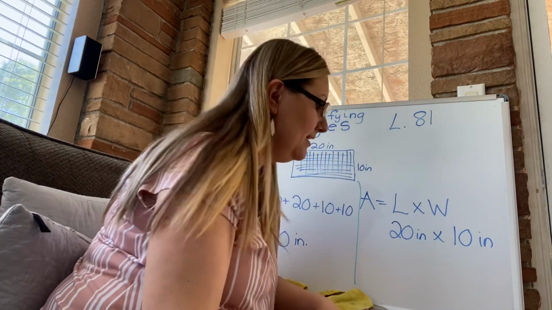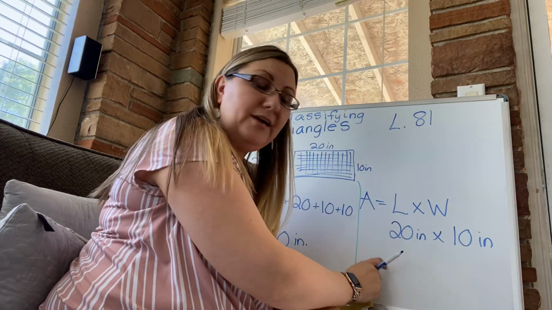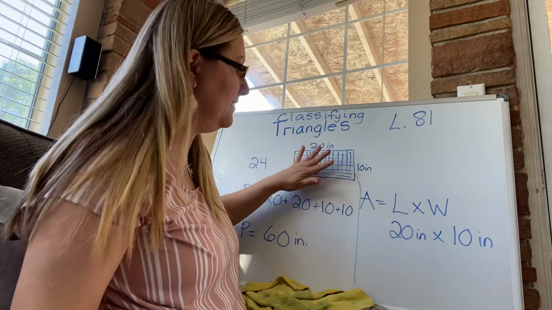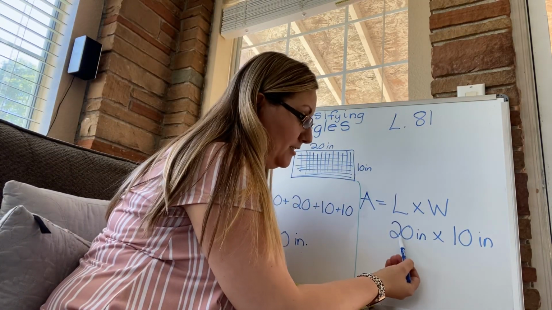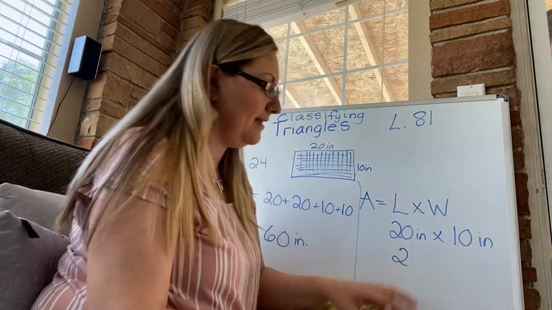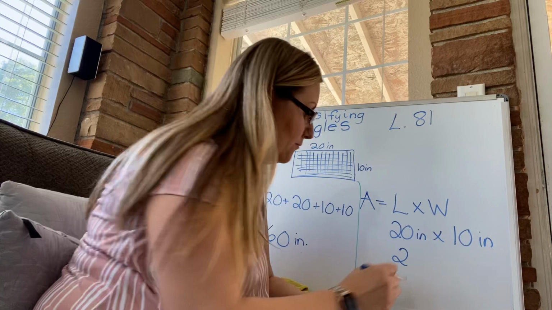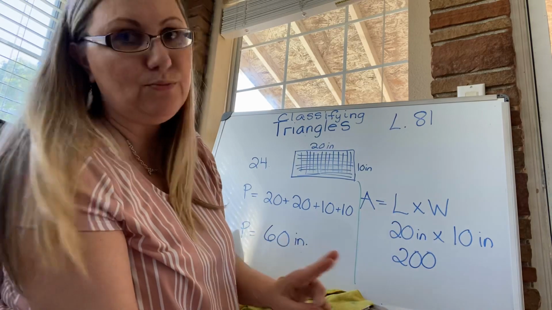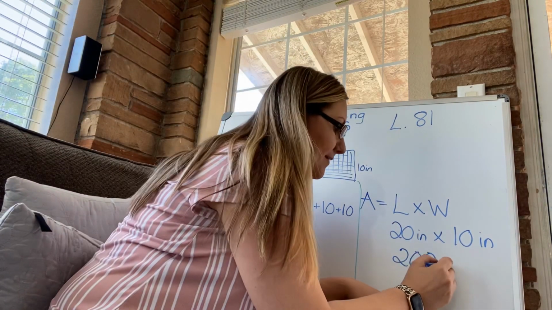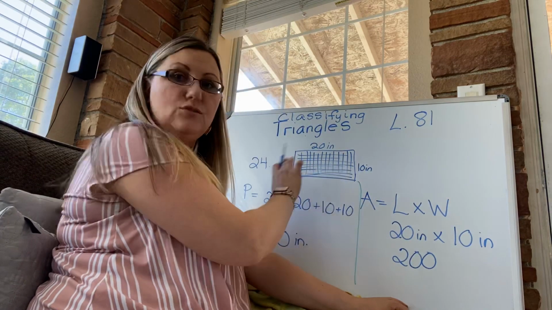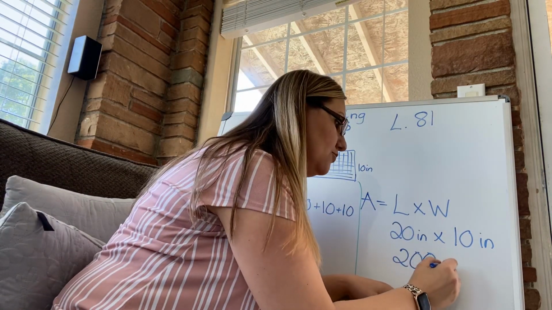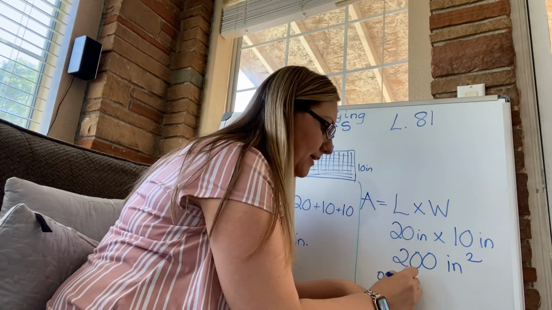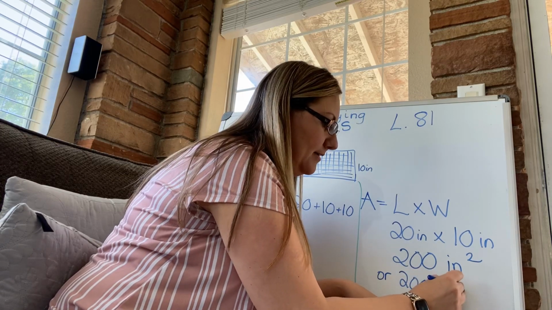I'm not drawing it perfectly. So what we're trying to figure out with area is the measurement of how many squares are inside of our rectangle. So we could, of course, just say 2 times 1 is 2. Add the number of zeros that we have in this problem, which is 2 zeros. And we have 200. Now the inches really matter on an area problem. We have to, because it is how many square inches we have. So we can say 200 inches squared, or we could say 200 square inches.